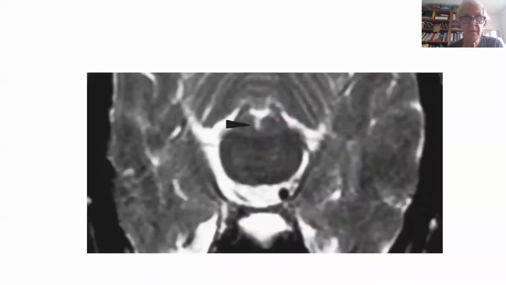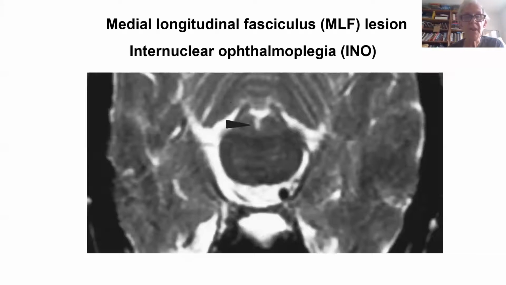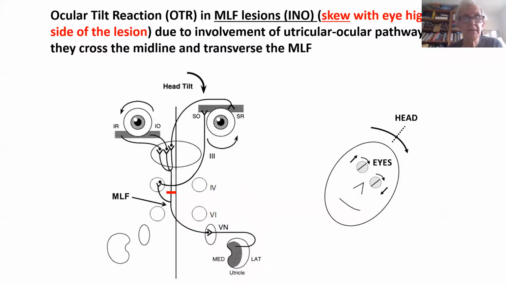Very simple. Here's the lesion. You may remember, same patient I showed you earlier. This was an INO. And here's her lesion in the MLF, and it's after the otolith ocular pathway has crossed, after they crossed. Look at this patient. You saw him before too. His head's tilted the other way. Look at his cover test, down, up, down, up. So the right eye is higher, the left eye is lower.